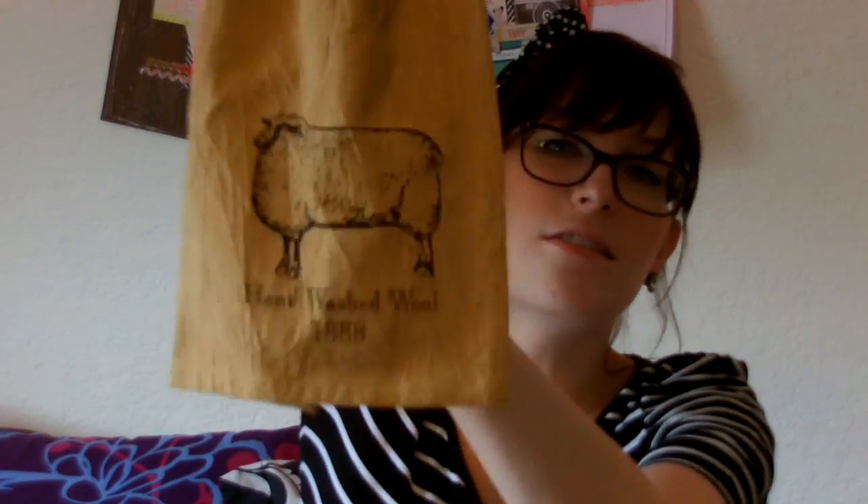We went to this really fun store — it's called a primitive store, which is what a lot of shops are called that carry those types of things. It's in either Ripley, West Virginia or Ravenswood, West Virginia — oh my goodness, that was the cutest store ever, I could shop there all the time. I picked up this little hand towel for the kitchen — it's cotton, just says 'Hand Wash Wool 1888,' it's vintage looking. It was only $4.40 and it's actually got a loop of cloth for the oven which I love. My mom and my aunt Robin were also shopping and when I finally met up with them, my mom was holding the same towel — it was so funny!